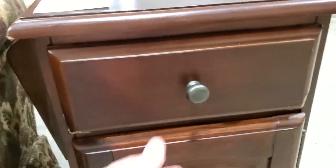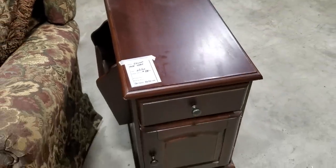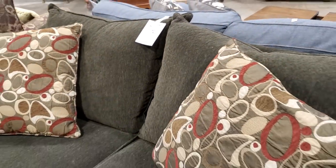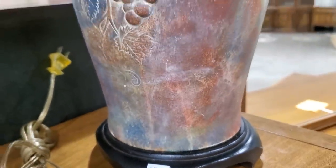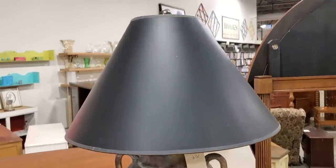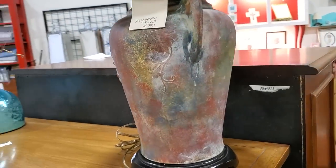Here is a side table — I love the size of it and the dark wood. Don't worry about the scratches; we can use our touch-up marker or a little furniture wax and it'll be good as new. And it's got a little magazine holder on the side — perfect for a smaller space. Here's a two-cushion loveseat for $250 in a micro suede material; I absolutely love the pillows paired with it. And definitely check out your Habitat ReStore for lamps — $18.50 for this clay pottery lamp with a shade. I love the finial on top and the colors in the lamp.